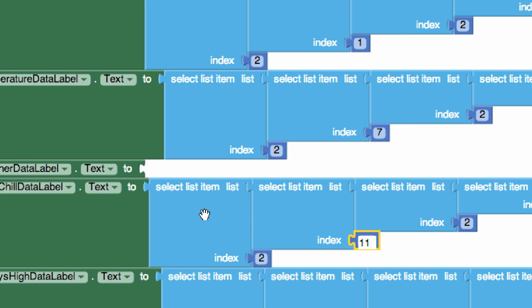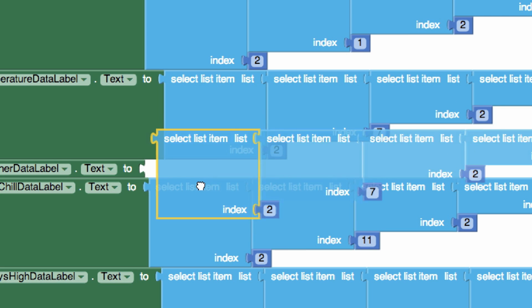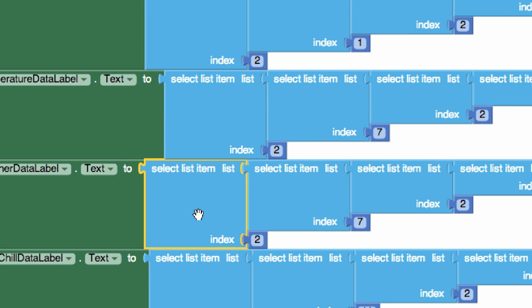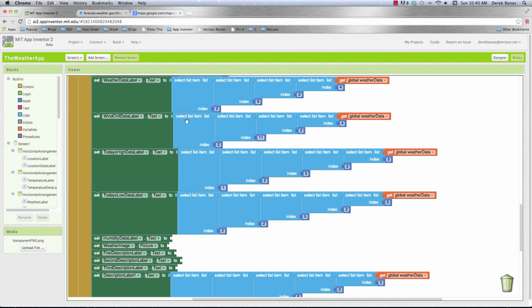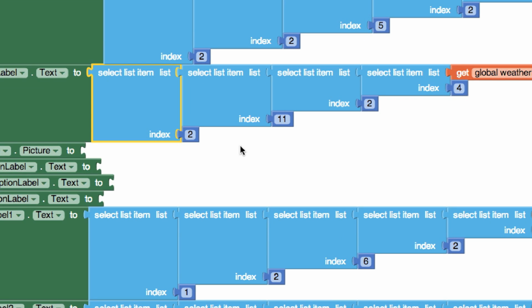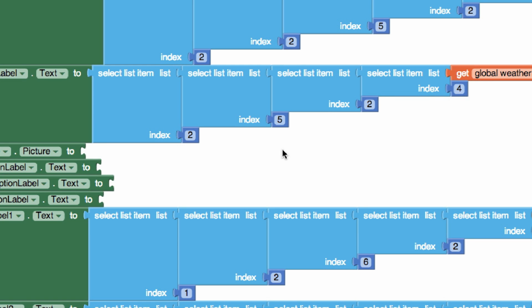The weather data, which is a very brief explanation of the current weather conditions. We're going to duplicate this. That is the 9th item in the list. So we're just going to change this to 9, and we'll be able to grab that. We're going to get humidity. Let's duplicate this again, drop it right there. And humidity on our list was the 5th item. So replace this 11 with 5. Done. Now we got humidity.